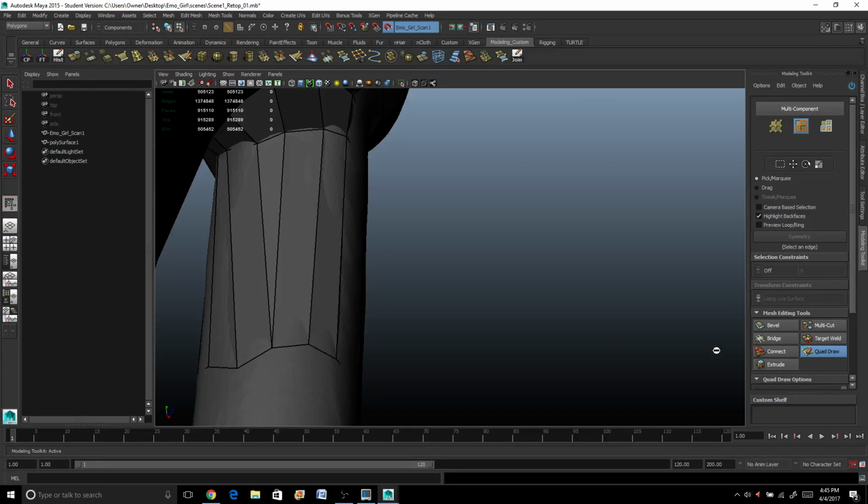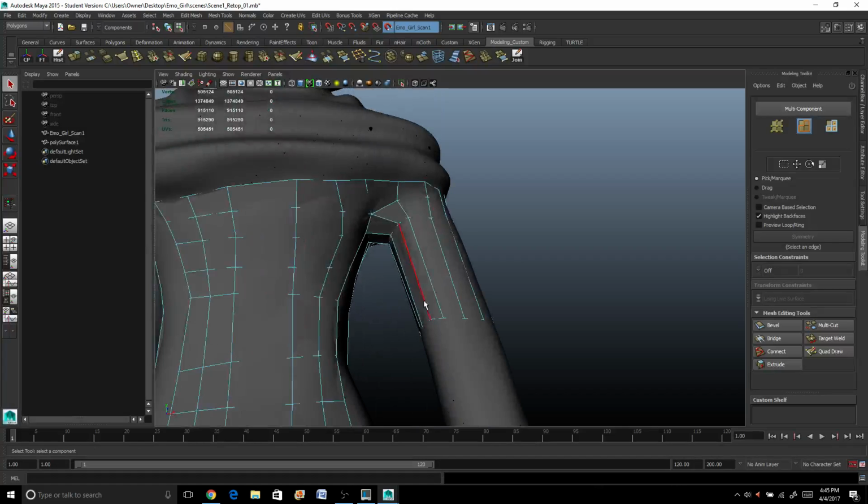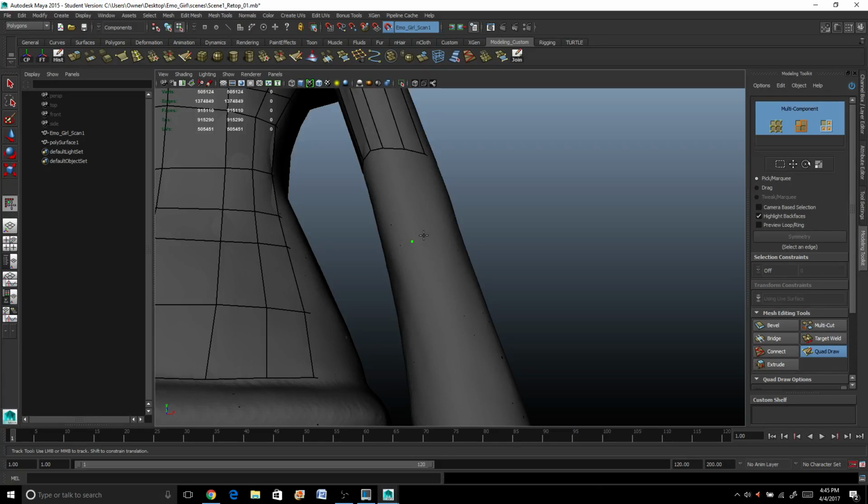So I might mess that part up. If that happens, you could always go through and use your multi-cut tool. Just cut there, enter, and then go to edge mode. Select that edge that didn't complete right. Go to delete edge vertex. I have it on my shelf, so that helps. Okay, back to object mode. Back to my quad draw tool. Just keep on moving down here.